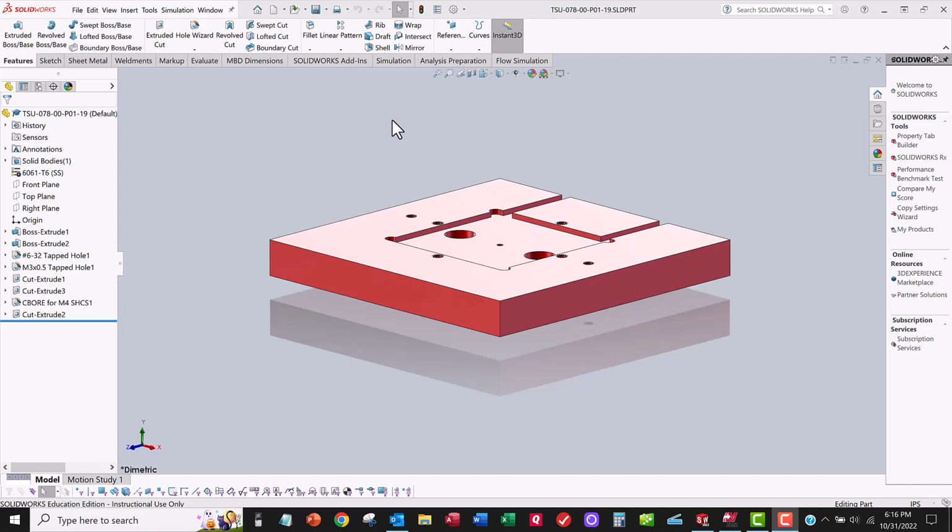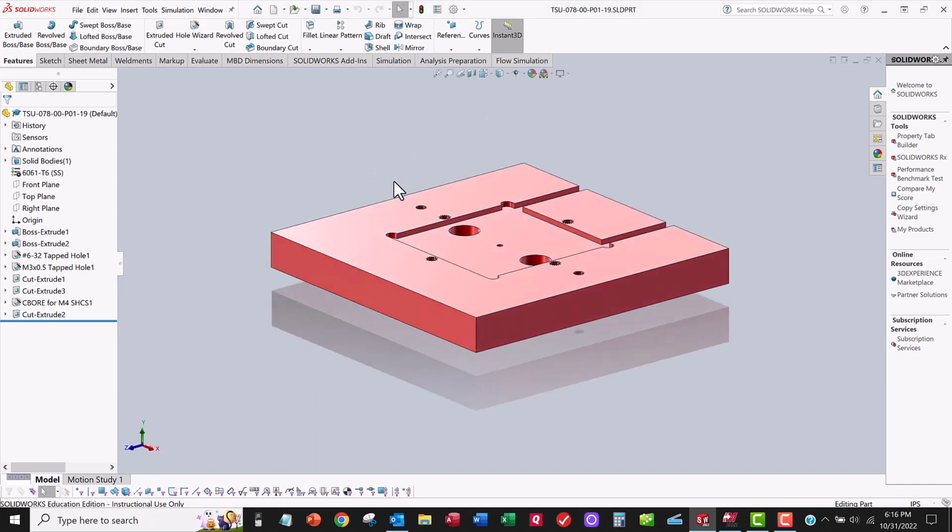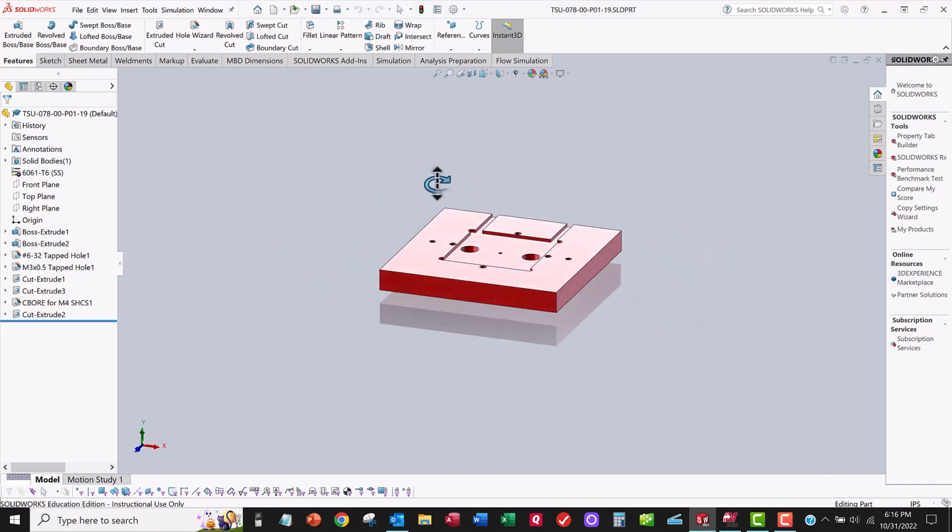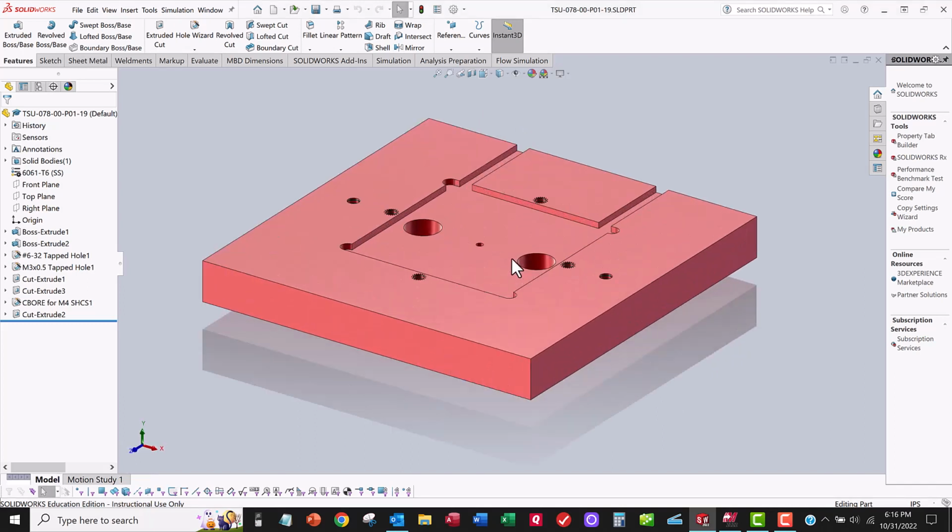We've been working on our SolidWorks parts for our project, and we're trying to get started on some toolpaths in Mastercam. One of the advantages of having a 3D CAD part model is we can get this geometry into Mastercam and use it to make our toolpaths. So let's see how to do that.